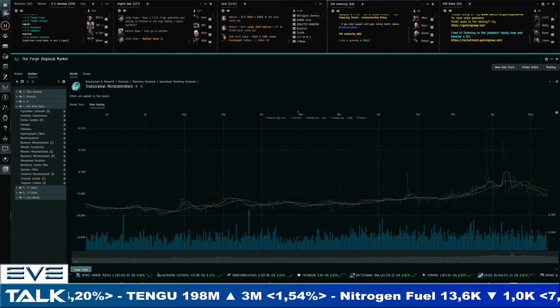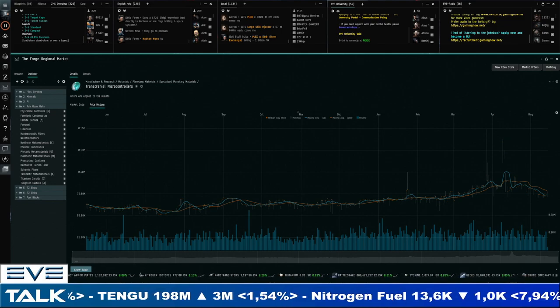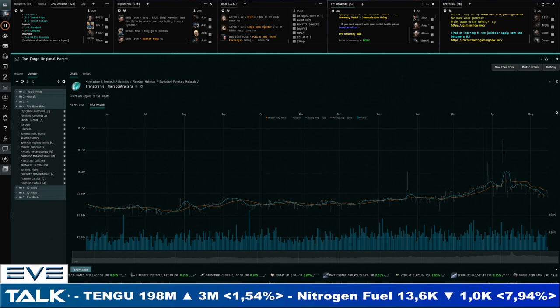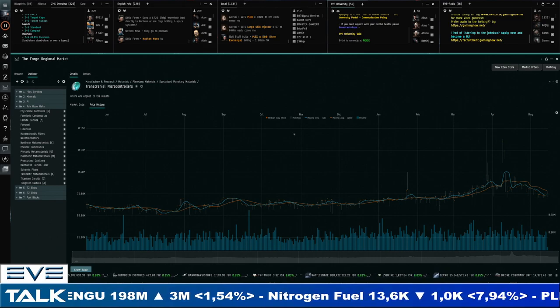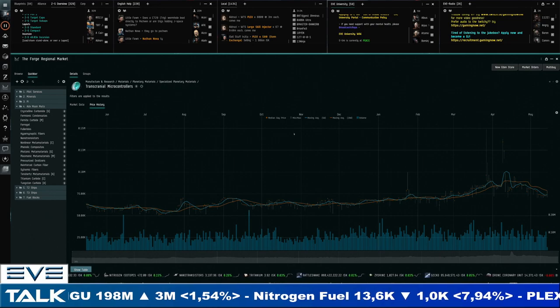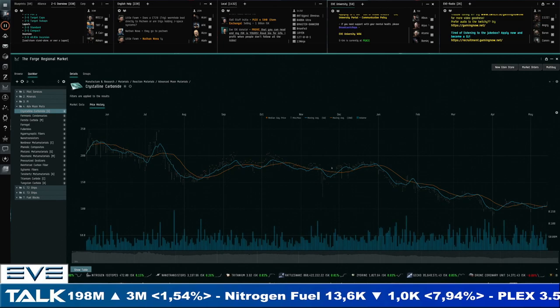Advanced moon materials, 29, 10, let's say. There we go. Let's start with the carbides. My expectation, honestly, we're oversupplied. There's still plenty of mining happening. I don't think we should expect anything drastic to happen.